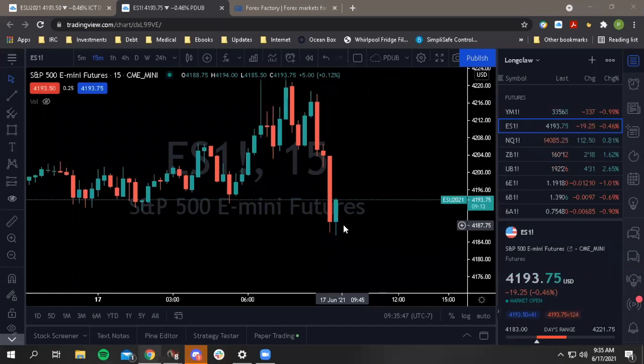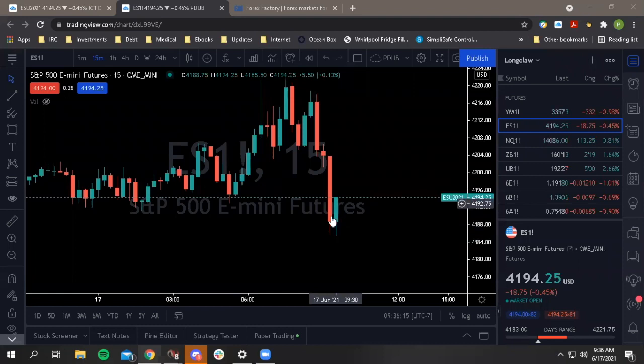Is there a benefit of watching this in TradingView versus TOS? No, if you have live data, you just have live data. I just don't have TOS. So as long as your chart has live data and it gives you up-to-date data, totally fine. Charts are charts at the end of the day. As long as you get the live data, you're good. Don't worry about everything else for sure.